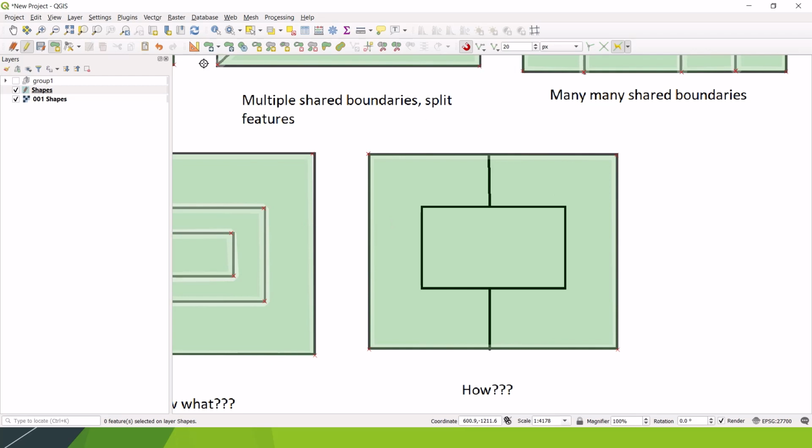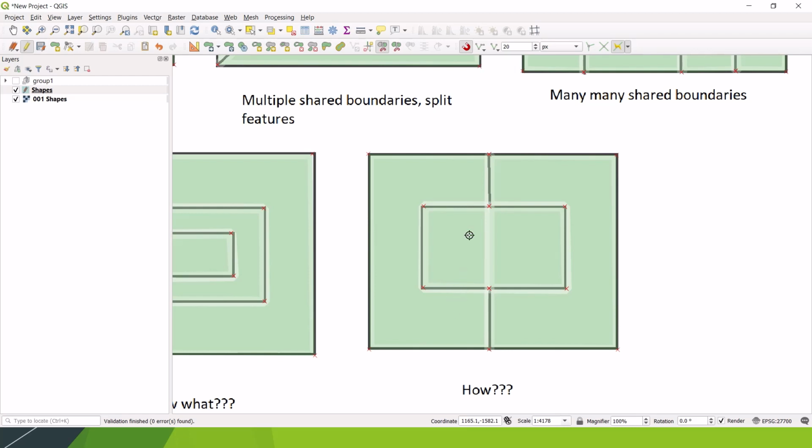We can then do the fill ring, because that's a shape contained completely within another shape. There we go. And then we do the split features, and we draw across, and then we go, no, I don't want to be snipping this bit in the middle. If I right click now, this will also be clipped. Be split, and that's not what we wanted. That's not what we wanted to do.